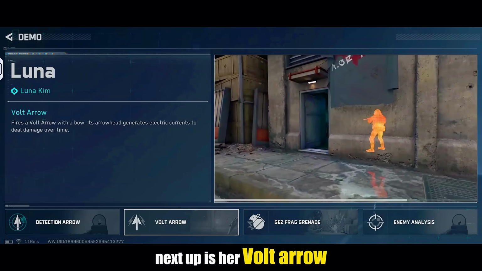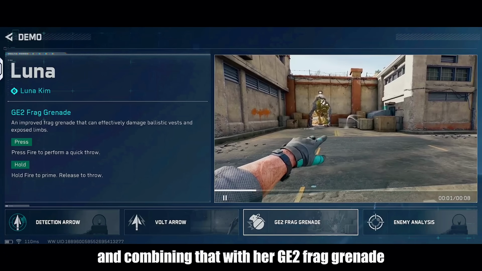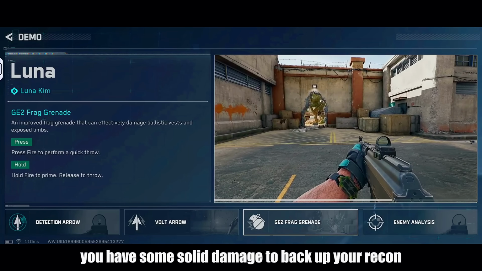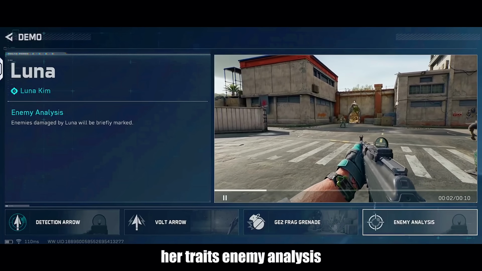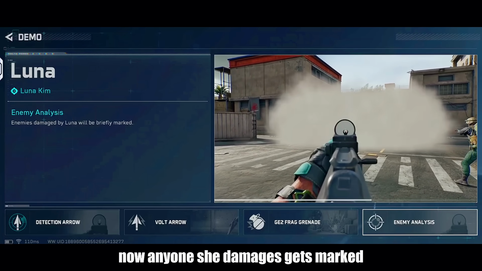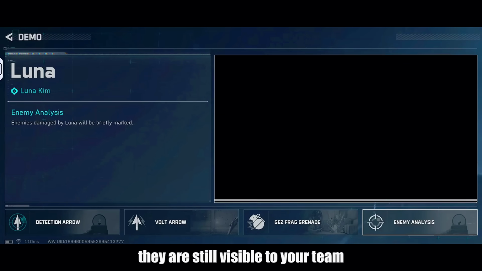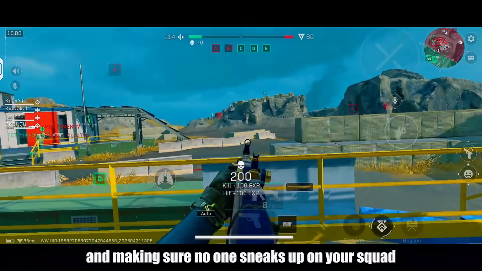Next up is her Volt arrow. This sends out an electric shock that zaps enemies over time, and combining that with her GE2 frag grenade, you have some solid damage to back up your recon. But here's the real game changer, her traits. Enemy analysis. Now anyone she damages gets marked, so even if they try to run or hide, they are still visible to your team. Luna is built for holding the high ground, feeding intel and making sure no one sneaks up on your squad.